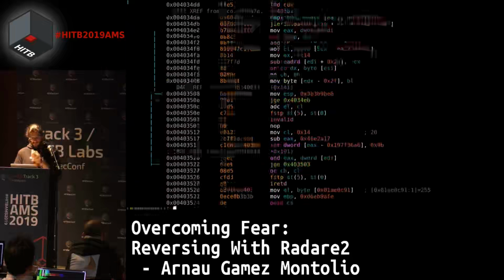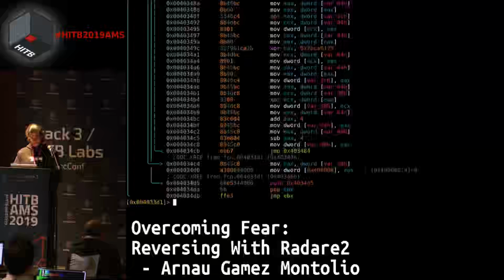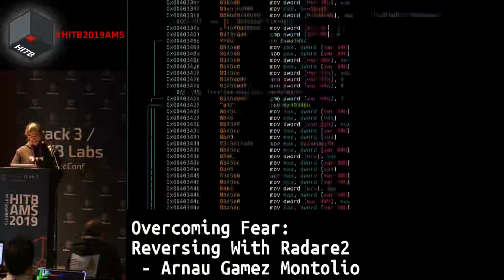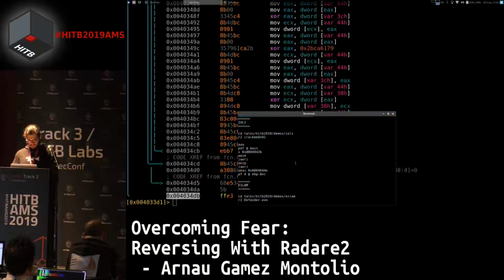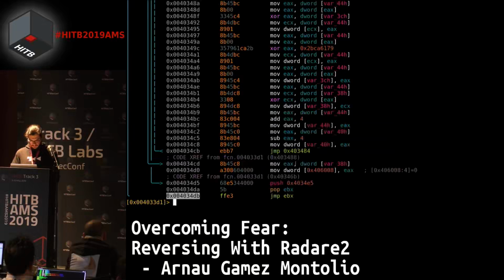So how can we decrypt it? This is the function that is doing the decryption, and we will emulate it. If we emulate that function, we will see that the code will be decrypted. Okay, let's see if I can do it right. Here we have the IO cache activated, because we will be modifying the code that is just afterwards.